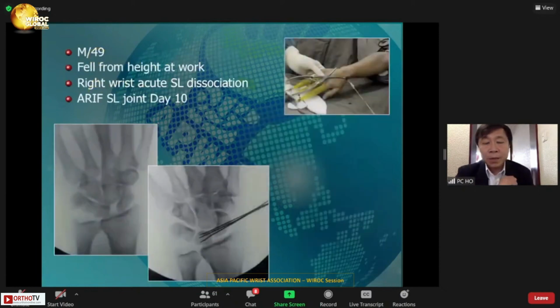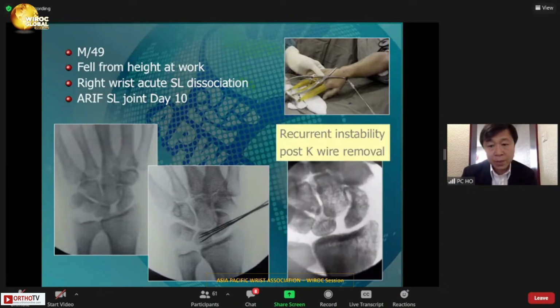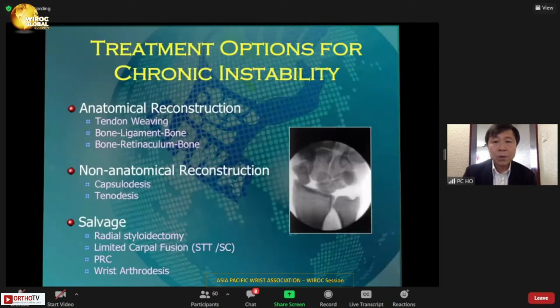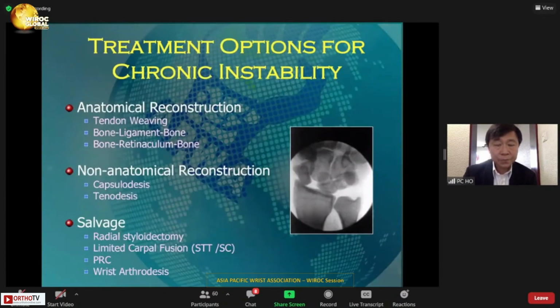I use it quite a lot in my practice, particularly for the acute stage. Like in this case, you can see an acute scapholunate dissociation after a fall from height, and I fixed it at about 10 days with multiple pinning, thinking that it should go in a good way, but it's not always predictable. In this case, once I removed the K-wires, the instability recurred. So that's all. Lateral healing, particularly in the case of scapholunate ligament injury, may not be very reliable. We may need some sort of more reliable reconstruction method.